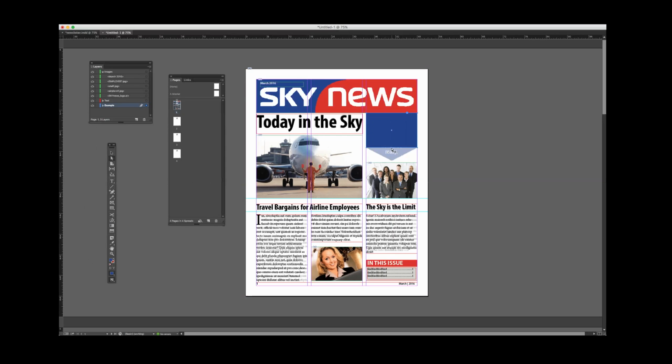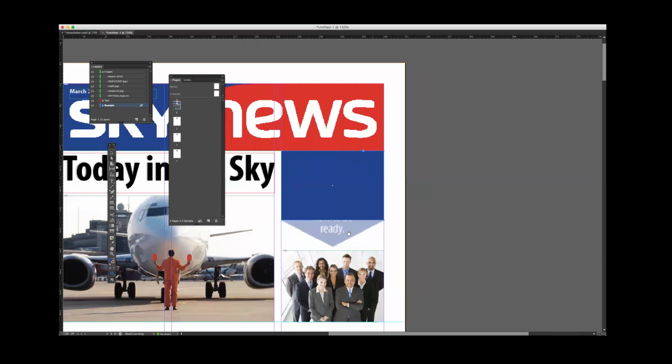When it turns white, let me zoom in so you can see what I'm doing. Double click on this little anchor point right here. When it turns white, it will allow you to manipulate it. So you can just kind of extend the point of the box. I think that is probably the simplest way to do it. You could use the pen tool, but not everyone is familiar with how to do that.